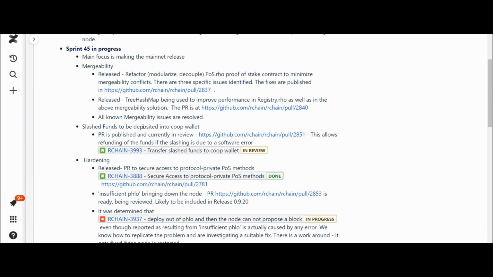In terms of insufficient flow, the main issue, where the insufficient flow error shuts down the node, has been resolved, and the PR is being reviewed right now. There is a related item that was originally reported as an insufficient flow problem, the 3937.